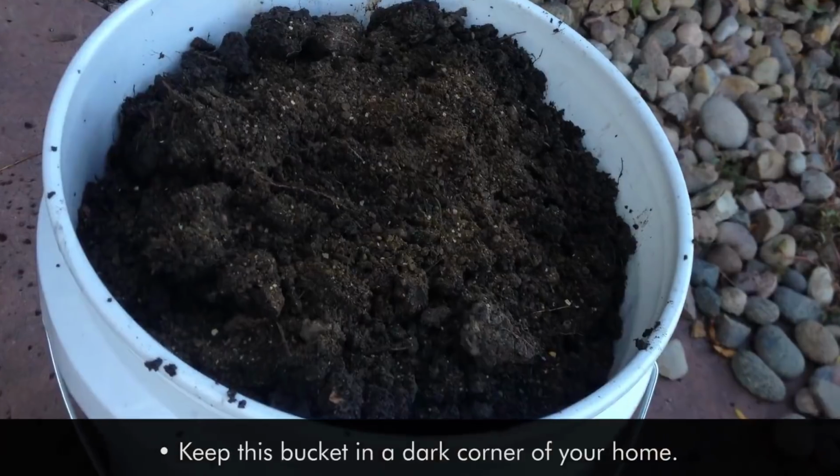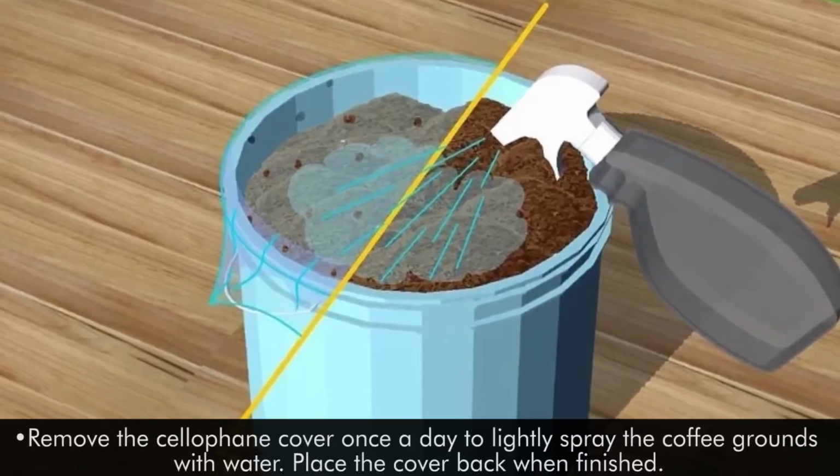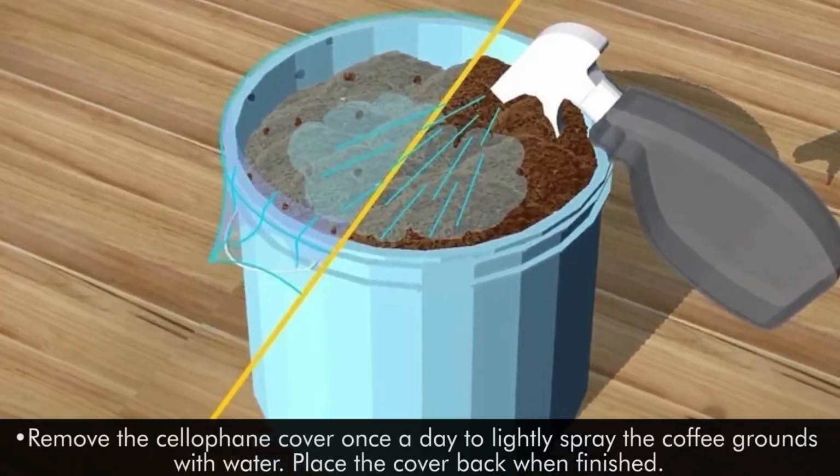Keep this bucket in a dark corner of your home. Remove the cellophane cover once a day to lightly spray the coffee grounds with water. Place the cover back when finished.